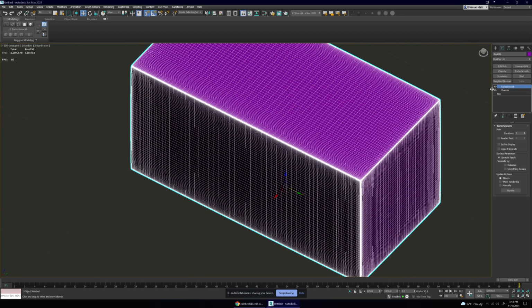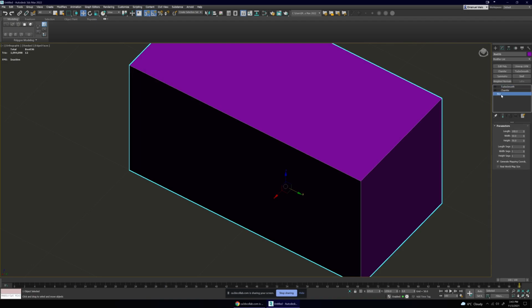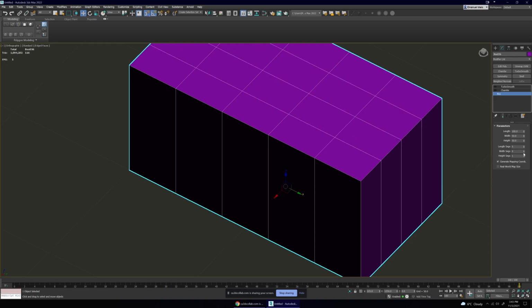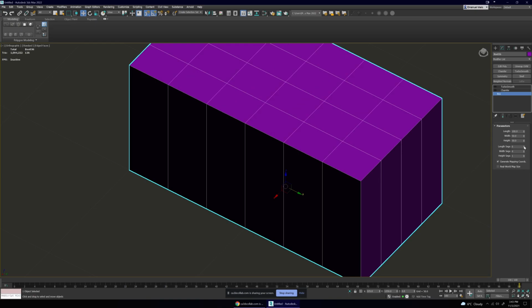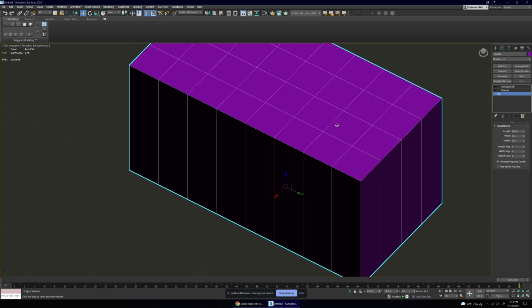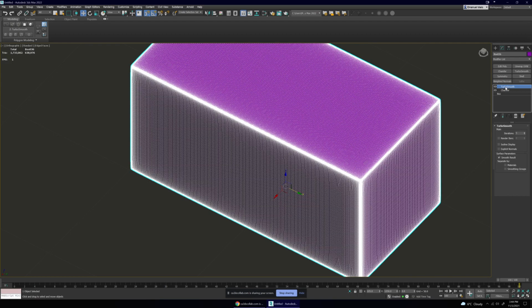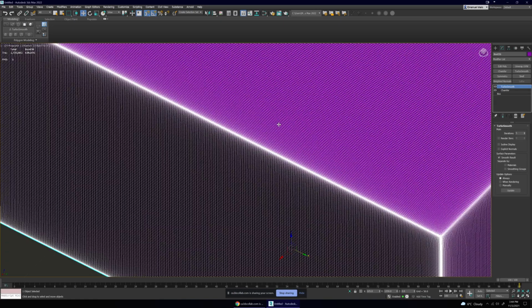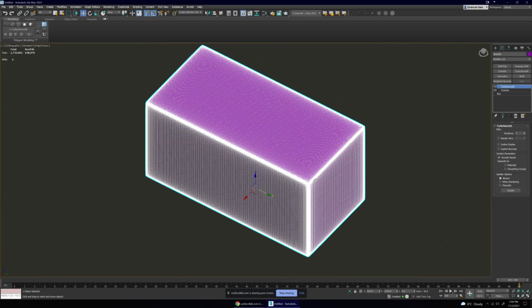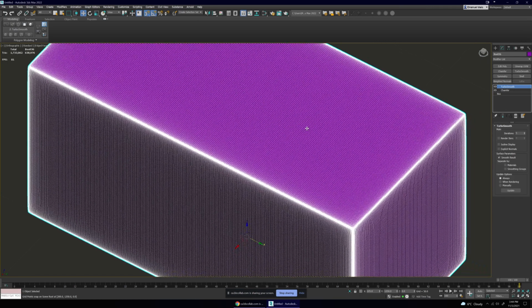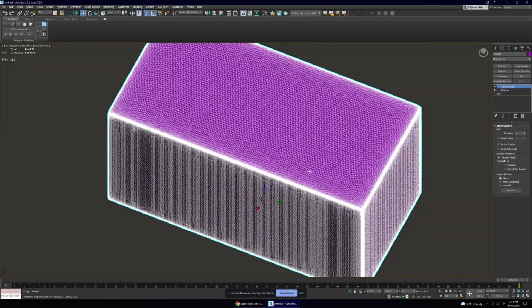So how do we resolve this problem? Easy. Disable your modifiers under your box. Make sure you divide the box until you get a good sizable amount of squares. Not triangles, but squares. So make sure that when you do this, you have a perfect square, like this. Right, like that. And if you add turbo smooth and chamfer, you can see that now that's a lot better. Although there's a lot more definition on the corners, the middle is a lot more evened out. And this will be great for sculpting on.